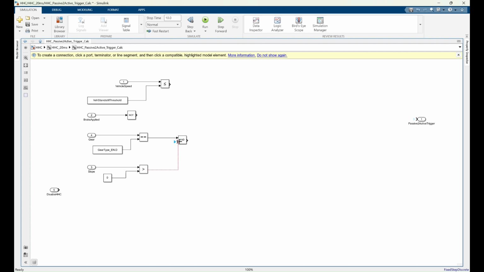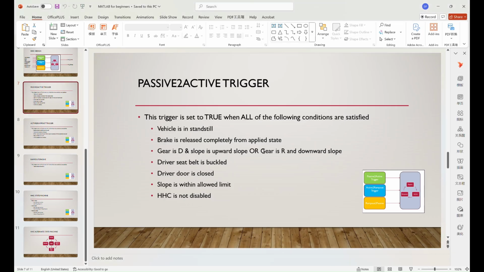So yeah, it provides an output if both conditions are satisfied. But we also have to check the other part of it. For example, the gear is R gear and the downward slope, right?